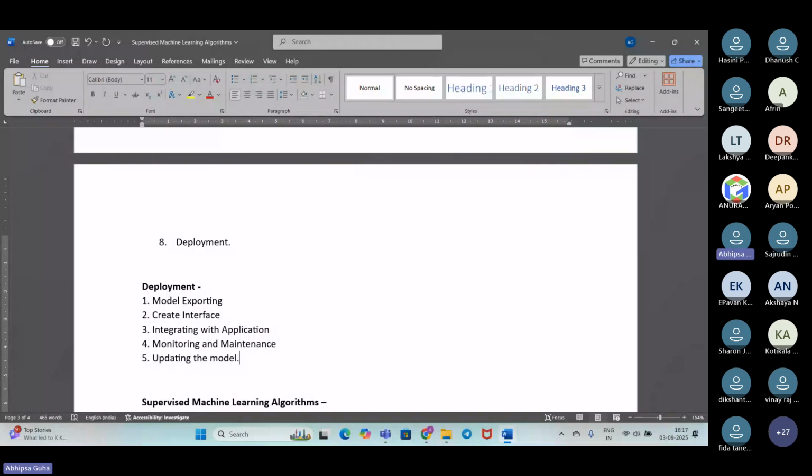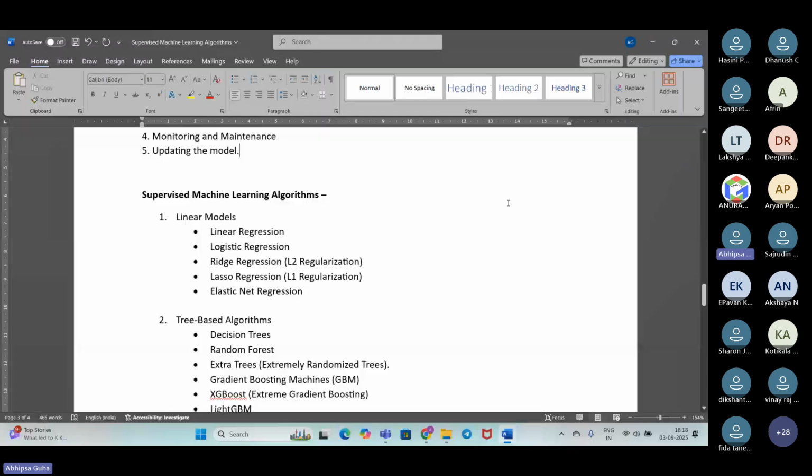Okay, great. So we'll move in and see the machine learning algorithms you can see up here. Basically in the linear models we have linear regression, logistic regression, ridge regression, lasso and elastic net.